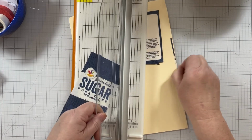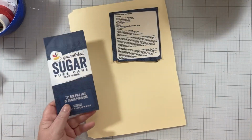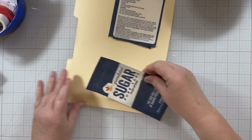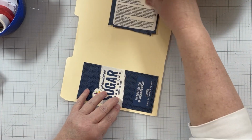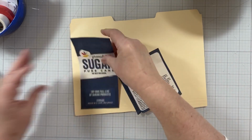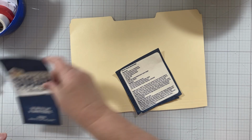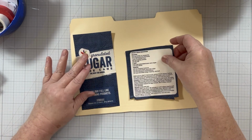Here it is. A good sized journaling card. There we go. That's much better. There. A lot less space. So now it is 3¼ inches. Of course it is.